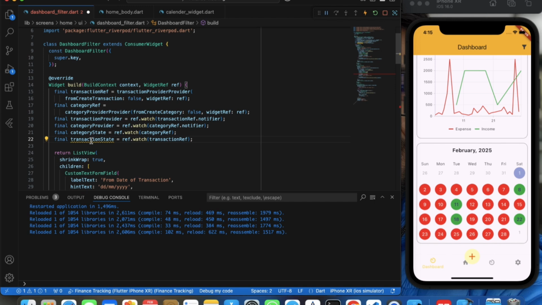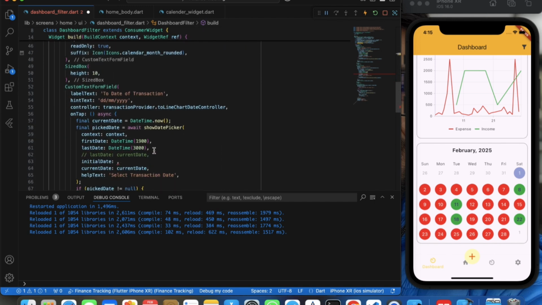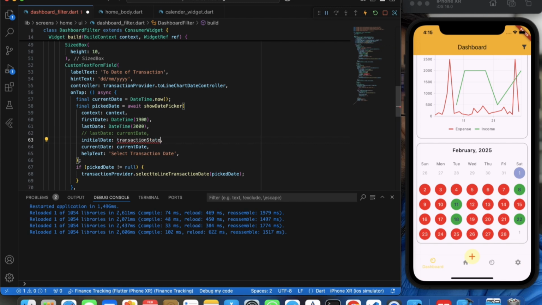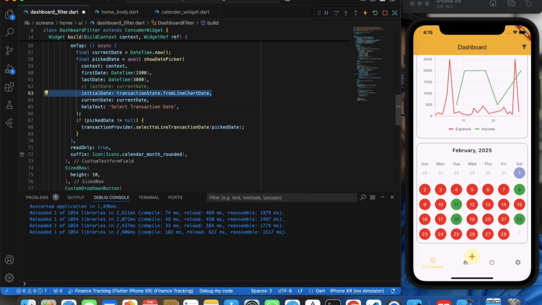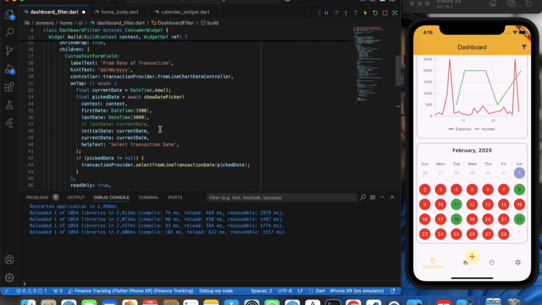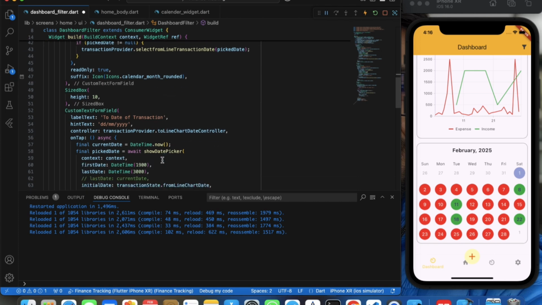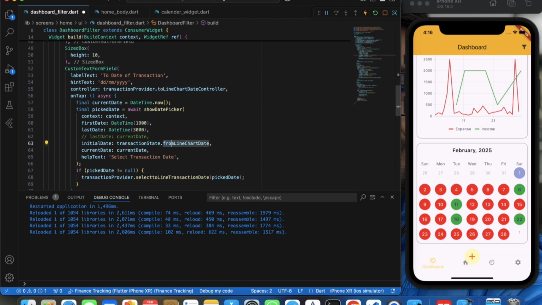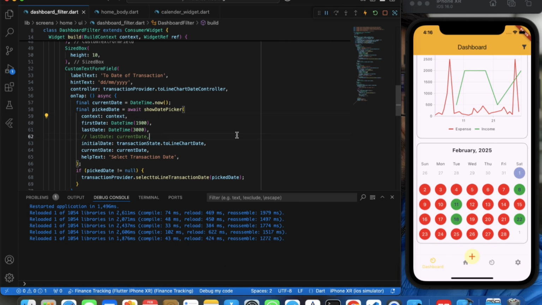State, copy. We have from line chart date, copy, and same thing will do. Okay, whatever date we will select.